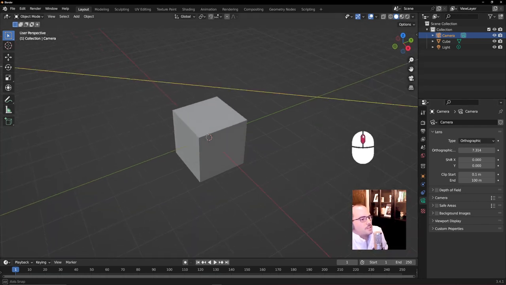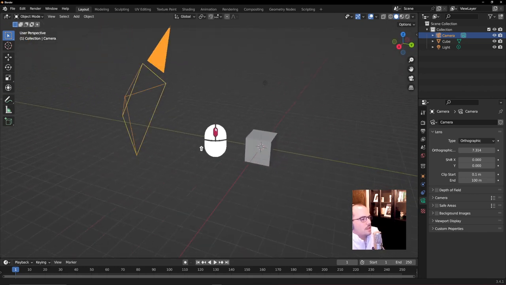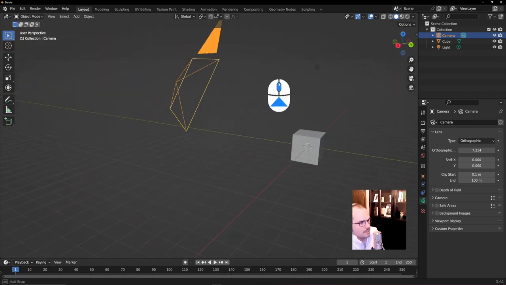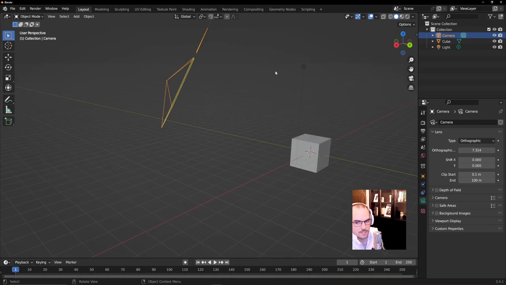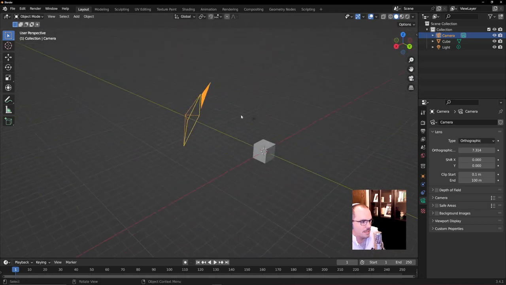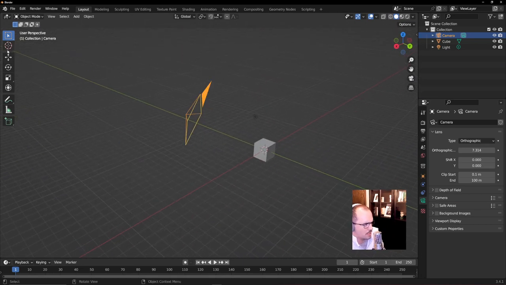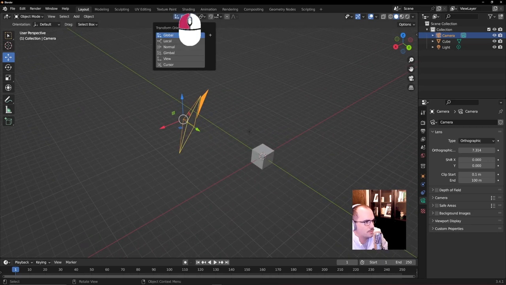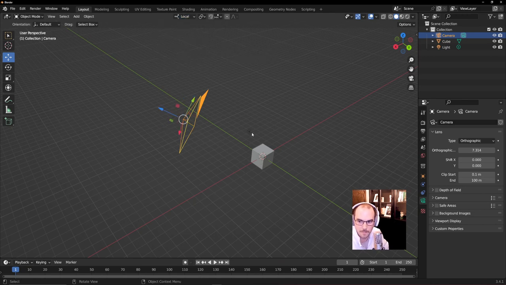Okay, and then look at what's happened with our scene here. Our camera has got this really wide look to it now. It actually doesn't necessarily make a difference how close your camera is now, because again, things that are close and far appear the same size. But just for my own sanity, I like to have my camera a little bit further away. So I'm going to get my move tool out and change this from global transform to local transform. Global transform is like Z is always Z and Y is always Y and X is always X, regardless of how you've rotated something. The local transform orientations are based on the object itself.